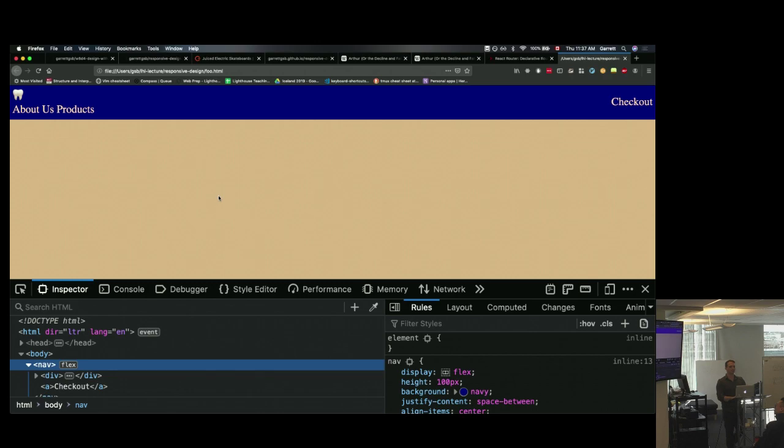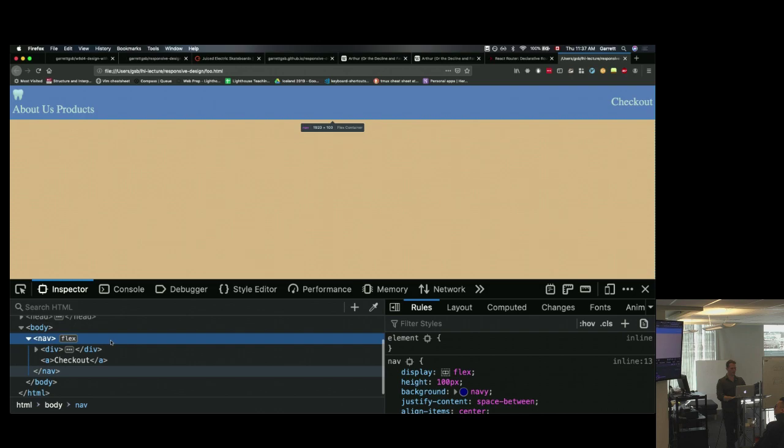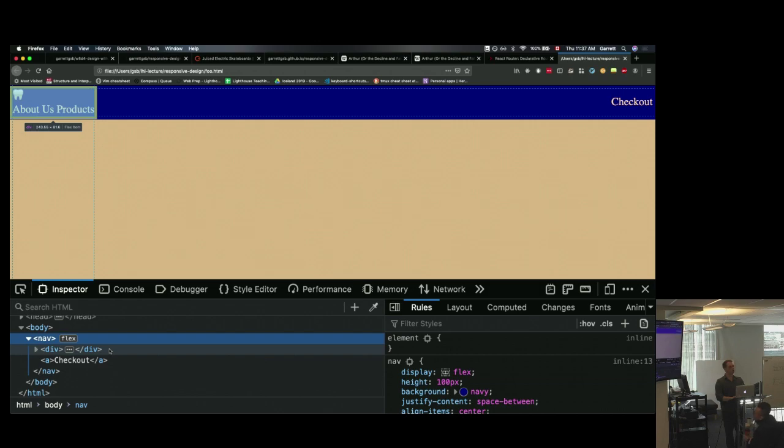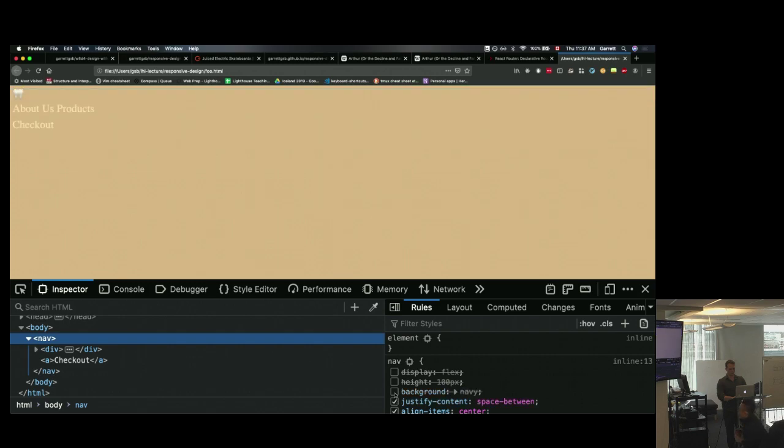So now we throw that space between in there, and if we look at what's going on just by hovering in the DOM here, I think doing this mouse over thing to see where the boxes are is the quickest way to figure out what's going on with your CSS. You just blur your eyes and stop looking at the content, and you just focus on the boxes. And that more often than not tells most of the story. Then you can narrow it down to, well, either the parent's giving it some weird instructions or it has some weird instructions, so let's drill into that. You just go in here and you start flicking off properties and going, no, it's not that, it's not that.